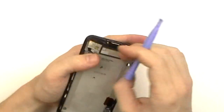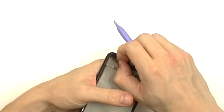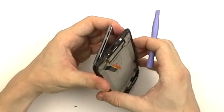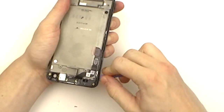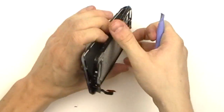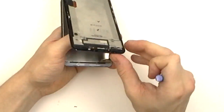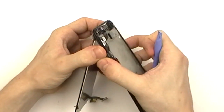Once we have a decent chunk of the adhesive released, we're going to make sure that we can slide the flex cable through the small slot in the housing. And then we can continue working our way around and releasing the leftover adhesive.